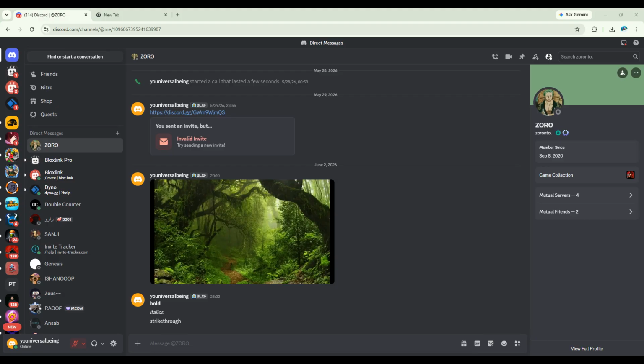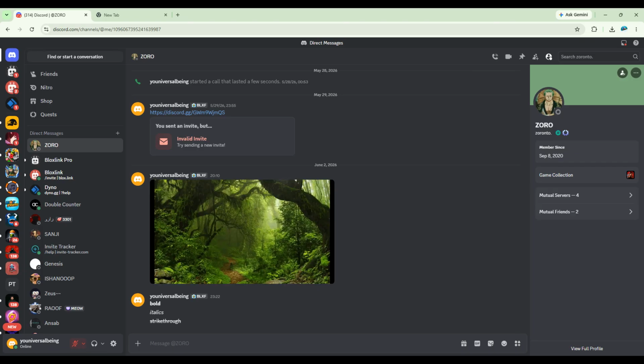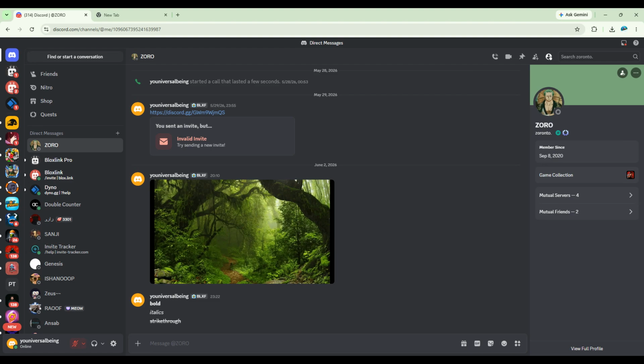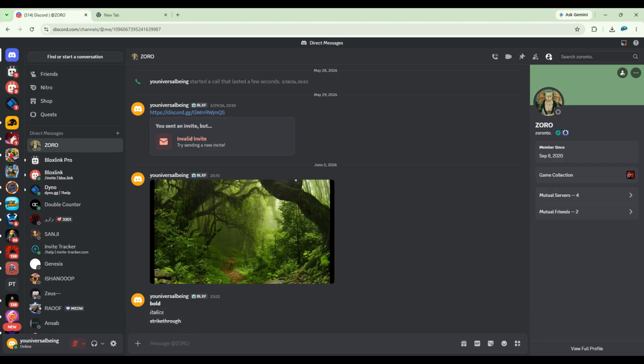Now, if you want to make text even more readable, especially for longer messages, remember that Discord also supports line breaks and spacing. A clean message is much easier to understand than a wall of text. So when you are writing announcements, rules, or instructions, keep your formatting simple and organized. Use bold for important words, italics for light emphasis, and code formatting for anything that looks like a command or a special value.